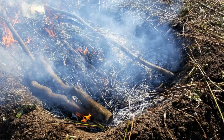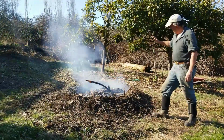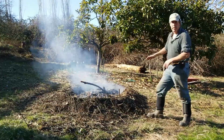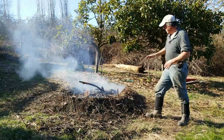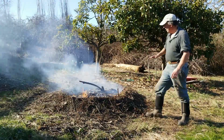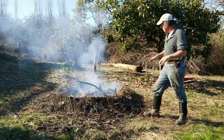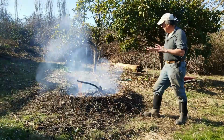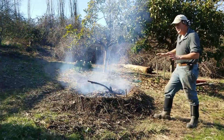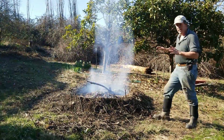But what we're going to do is quench this thing down, and anything that didn't burn or was partially burned we'll set aside and use in the next burn. And we'll see how much we get out of it. After we quench it, the first thing it's going to do is make a huge pile of steam and smoke, and maybe a little fly ash might go up in the air too, but we'll try to minimize that. We'll just pump enough water on this thing that it is soaked.